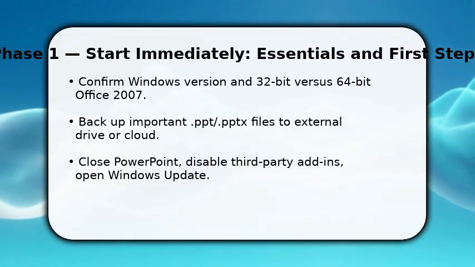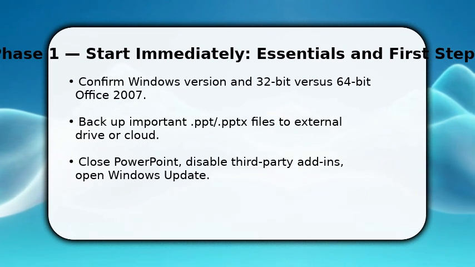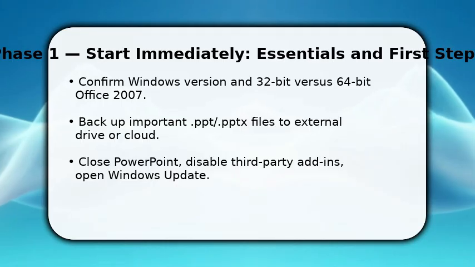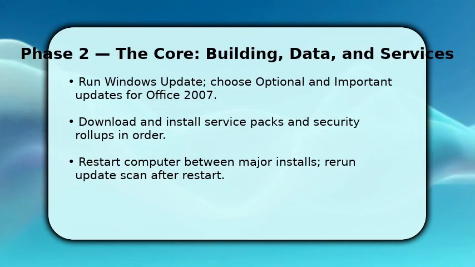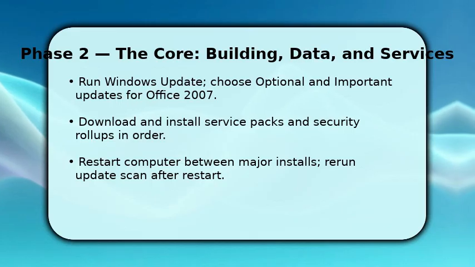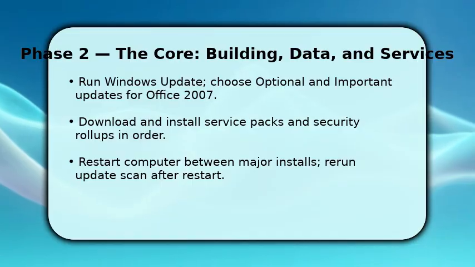Finally, open Windows Update. This is the first actionable step. It locates Office patches. Make sure automatic updates are enabled so you don't miss required security fixes. You now apply updates manually when Windows Update lists Office items. Select important updates first, then review optional updates for Office 2007 service packs and roll-ups. They must install in order to avoid version conflicts.